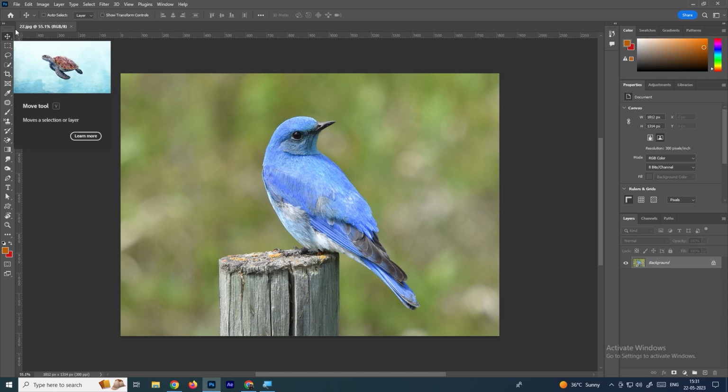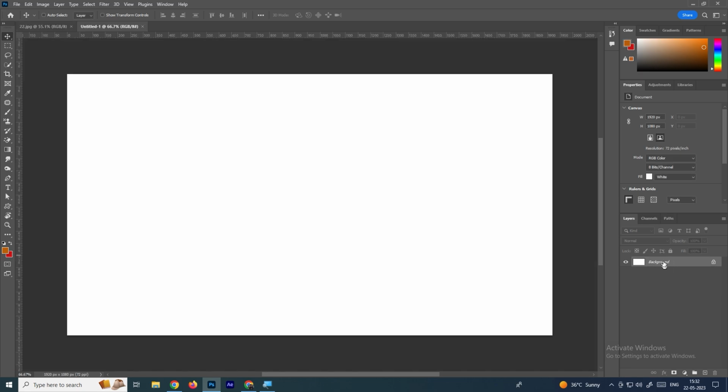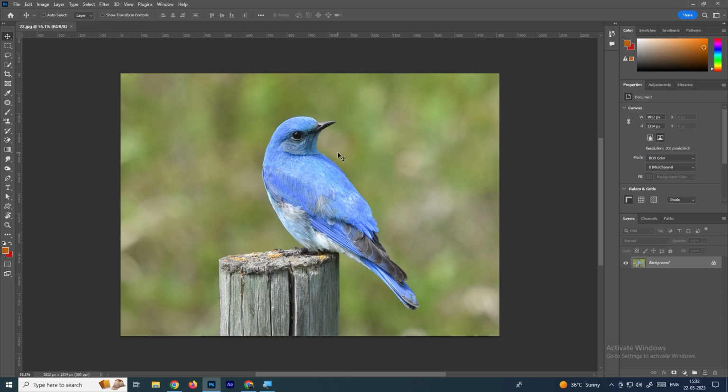So at present, we will see how to use the Move tool for this class here. The Move tool is used to move images from one position to another position only. Before that, if you want to scale or move these images, we need to unlock the layer. Whenever we open images or create a new document, by default the layer will be locked here. That means we will not be able to adjust the size or rotation of this layer. So if you want to adjust the size or rotation, or if you want to move this, first we need to unlock this layer here.